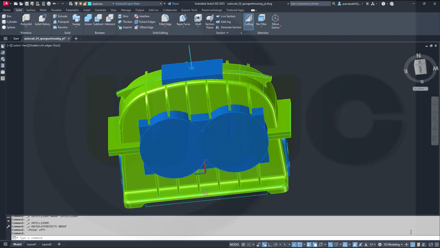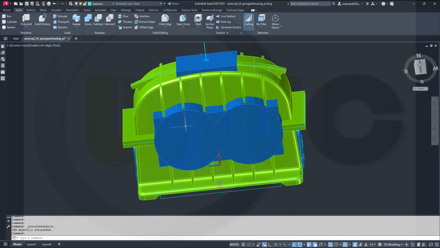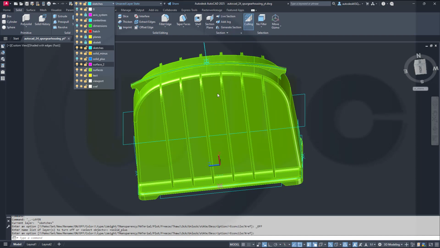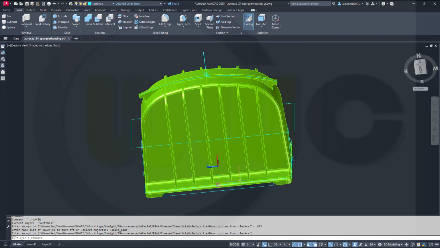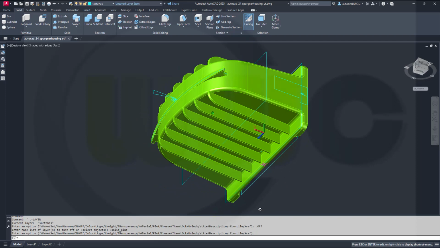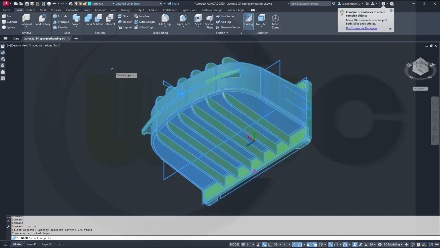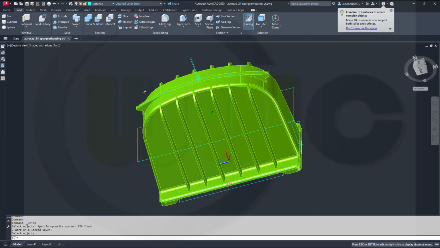Okay, now let's bring back the other solids. So, end object isolation. And now put this one onto a different layer. Maybe on that one. So I could hide it and check. Like this, yes. And now I want to make a union between those two solids. And that should do the trick. So let's go for a union and just select the solids. Right click. Okay.